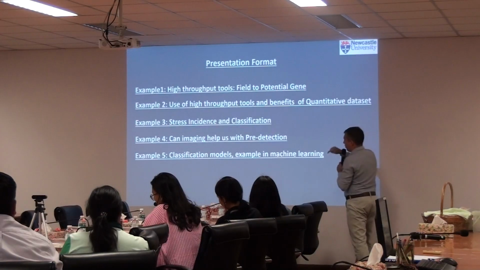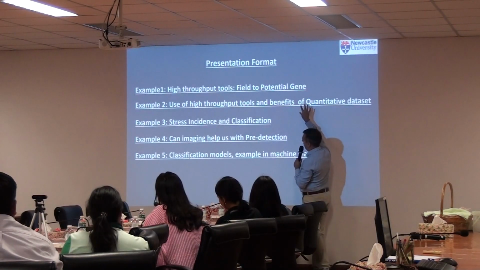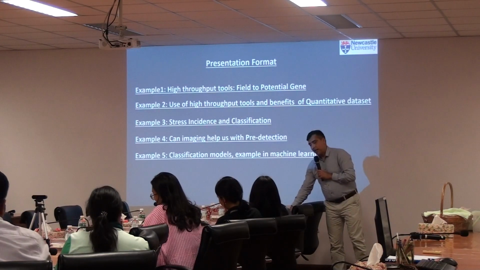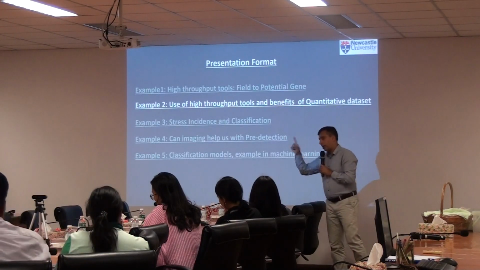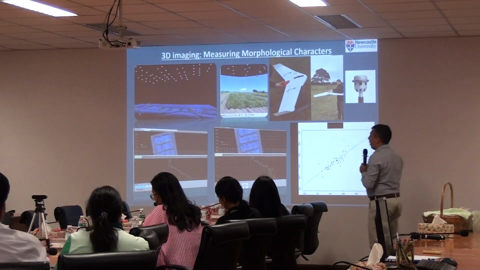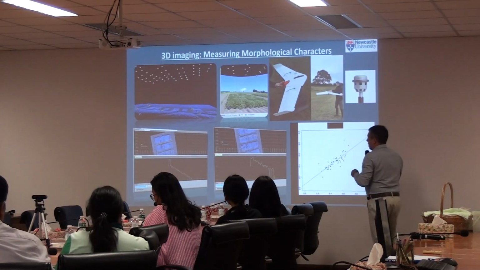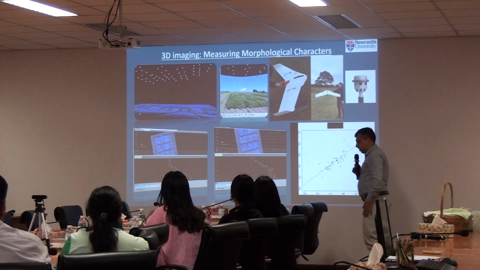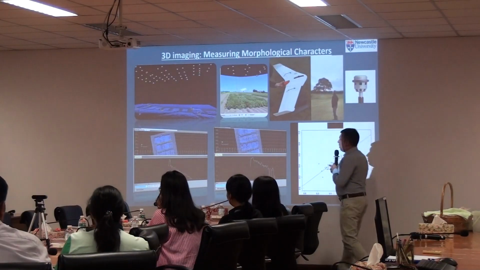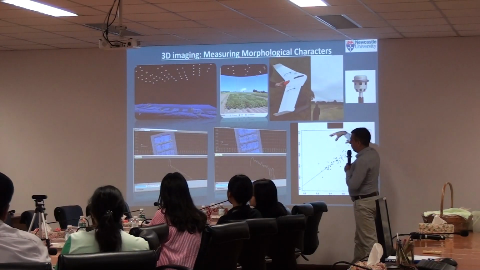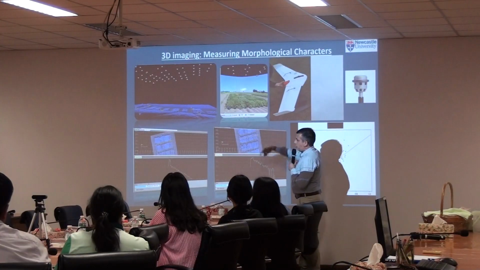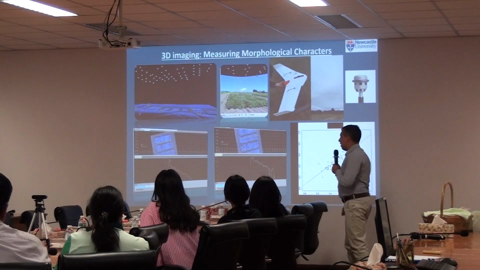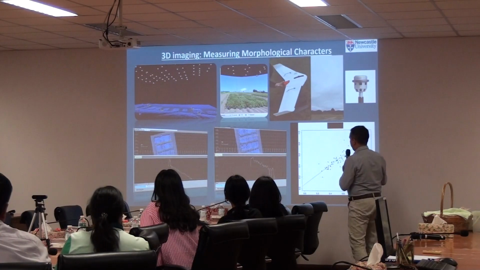The second one is, how do these high-throughput tools benefit a quantitative trait? It's a very good example, and if it doesn't make sense, let me know, and I will not put it in next time. Some of this work is actually linked to Pigeon as well, but some of it is linked to my other PhD students. Basically, this one is a fixed string which we use. And again, we started this work in 2016-17.